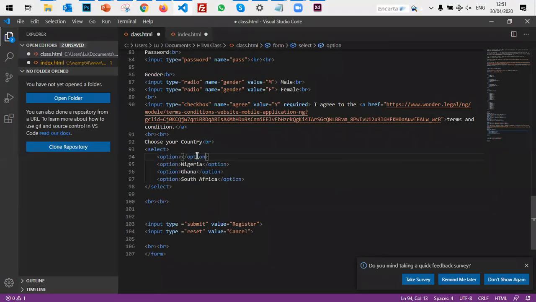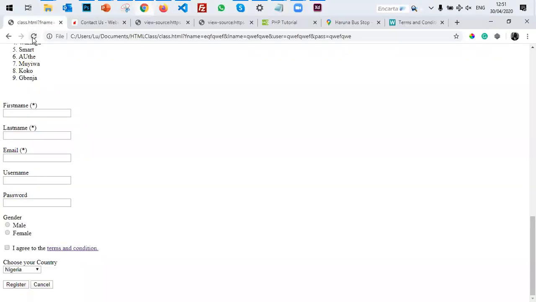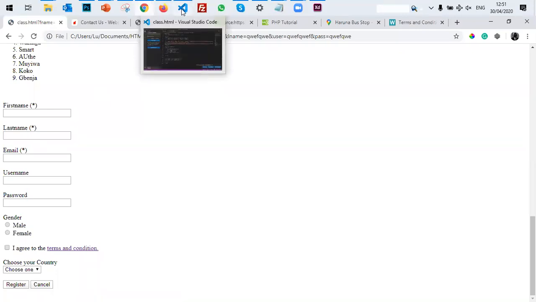The first option should be maybe "choose one", so that saves you the stress. But in a case where you're filling a form in Nigeria and the people who build the website know that by default Nigeria should be selected, there are rare cases where they just put the country drop down for you to select from.